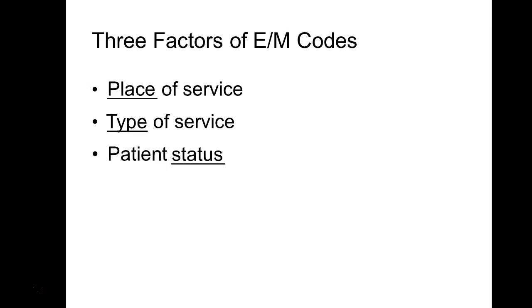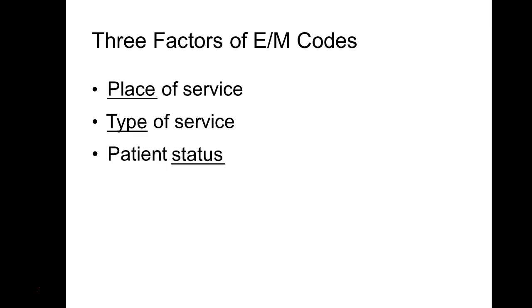So here's what we have to keep in mind. The patient might be at the hospital, but are they having an emergency department visit? Are they having an observation visit? Are they an inpatient of the hospital? Those are the types of services. Now, sometimes the place of service and the type of service are the same. For instance, office and other outpatient services. The place is the office, the type of service is an office visit. But also in offices, we can do consultations. So again, we're going to talk about the different places a patient can be, as well as the different types of services for each one of the subsections.